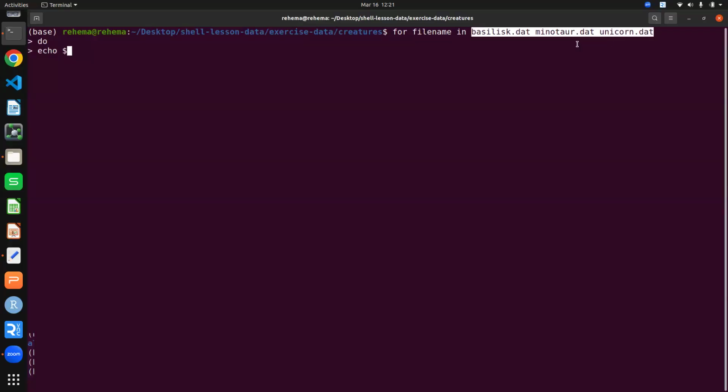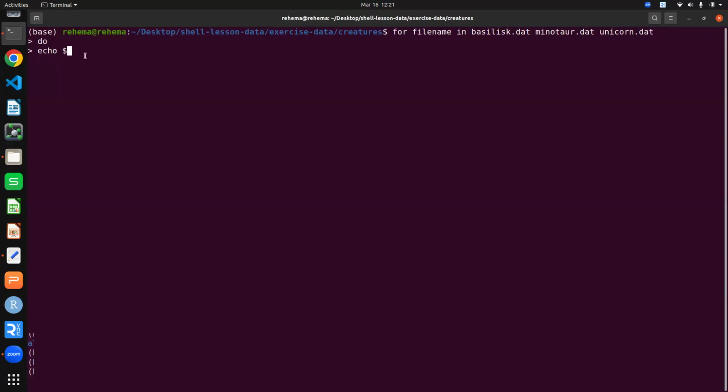Sorry, before you carry on, I still have the $. You still have the $? Okay, so you need to type for file name in basilisk.dat, monitor.dat, unicorn.dat, and then you press enter. Okay, thank you. And then you're now going to move into the greater than sign, which means that Bash is waiting for you to give it more commands or more information.